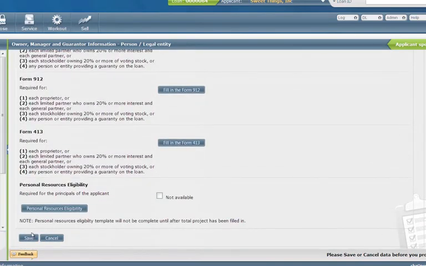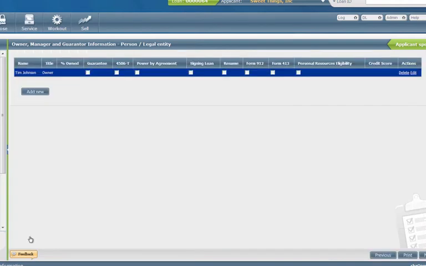Clicking on Save at the end of the matrix list will roll up the information into a consolidated format for review. The user is also able to edit and delete rows of information easily.